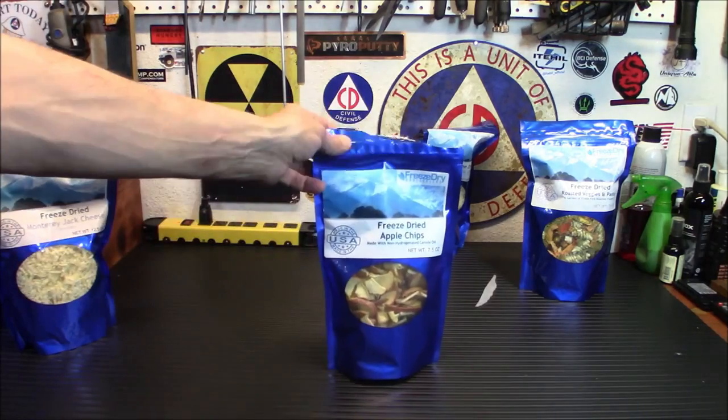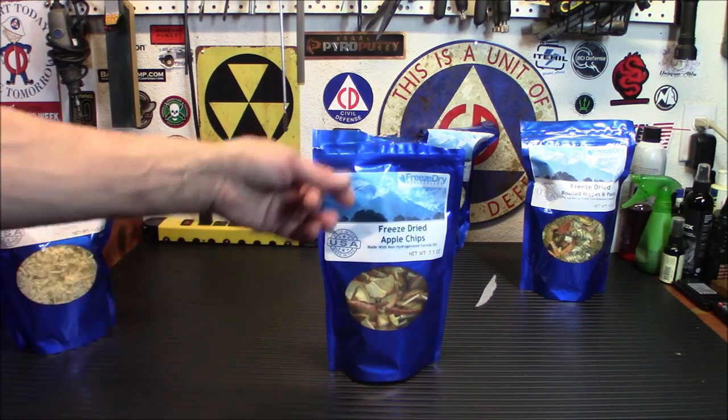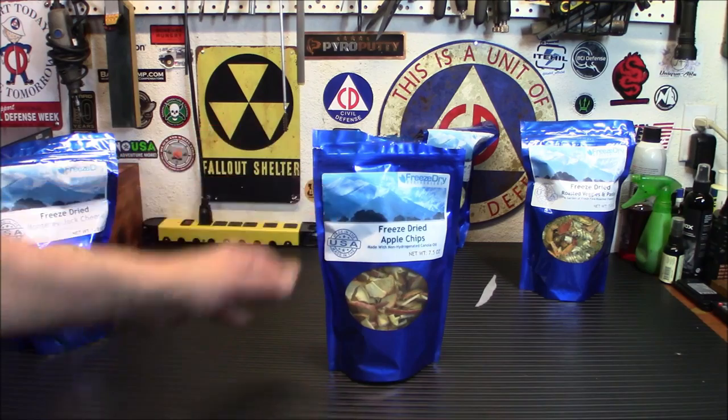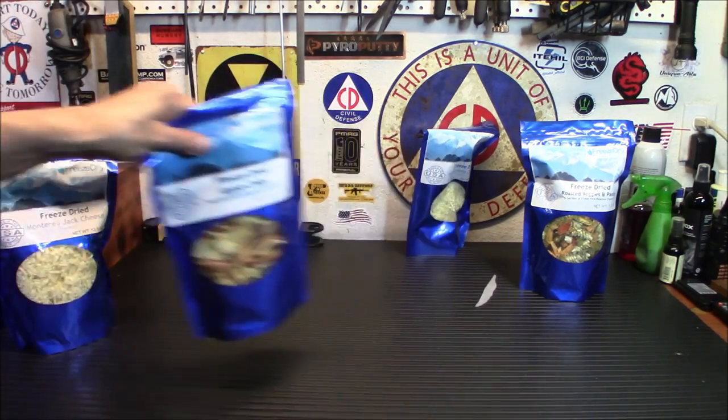As you can tell, they've been already tested. Freeze-dried apple chips, they're good. You can just eat these things right out of the bag, or you can choose to hydrate them if you'd like, but they're good right out of the bag. They're kind of like Thrive snackies. You can just pick on them. Next thing you know, you've eaten a whole bunch of them.